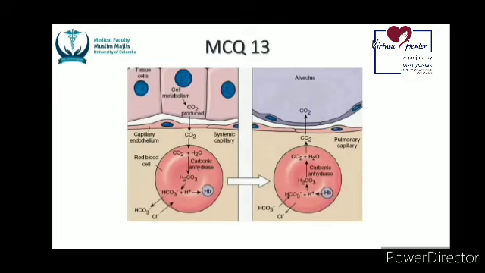When this red blood cell enters into the pulmonary capillary, bicarbonate ions will enter the red blood cell again in exchange for chloride, and this bicarbonate ion will again combine with H plus ions released from hemoglobin to produce carbonic acid. And the same enzyme carbonic anhydrase is going to convert carbonic acid into carbon dioxide and water. And then this carbon dioxide is going to diffuse into the alveolus and will be expelled out of the body through expiration. This is the main mechanism in which carbon dioxide is transported, which is as bicarbonate ions dissolved in the plasma.